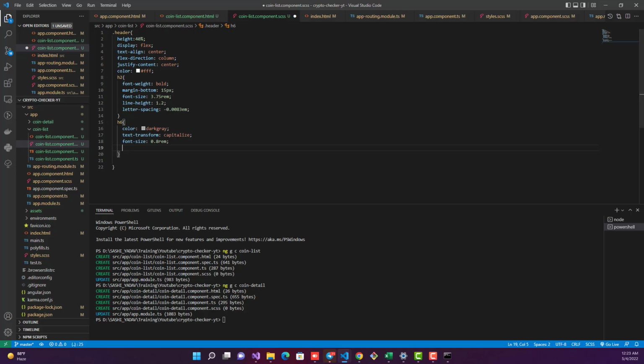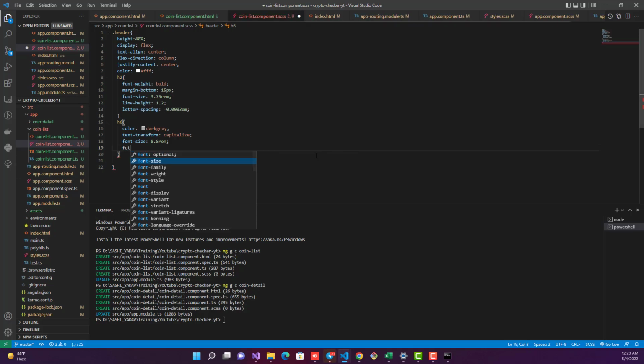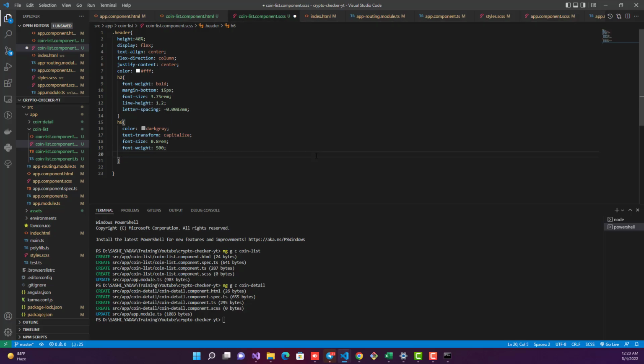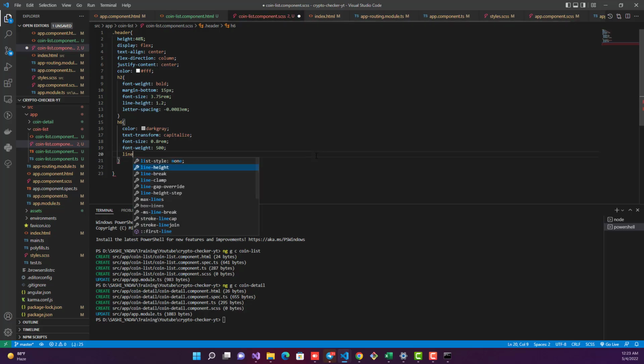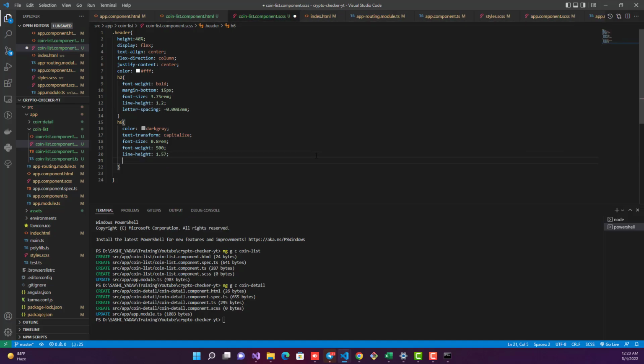Font family is not required, but I'll give a font weight of 500, which is slightly bigger. Line height I'll give as 1.57 would be great, I guess, but we'll see. And we'll give a letter spacing of something like this. Okay, so the header is ready, I guess.